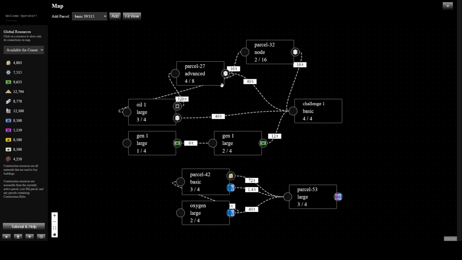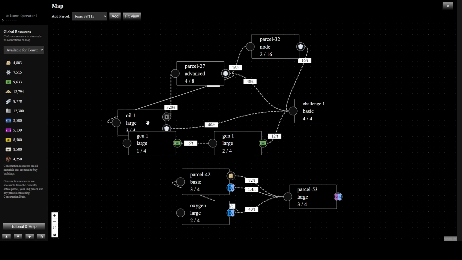So my way around that was basically just routing. I had extra connections. I threw a node parcel down here that can do it. So I basically just drew an extra line here, an extra line there. It gives me 16. And then I just routed it back to the oil plant. I still get the bonus because there's no other buildings in this parcel here.